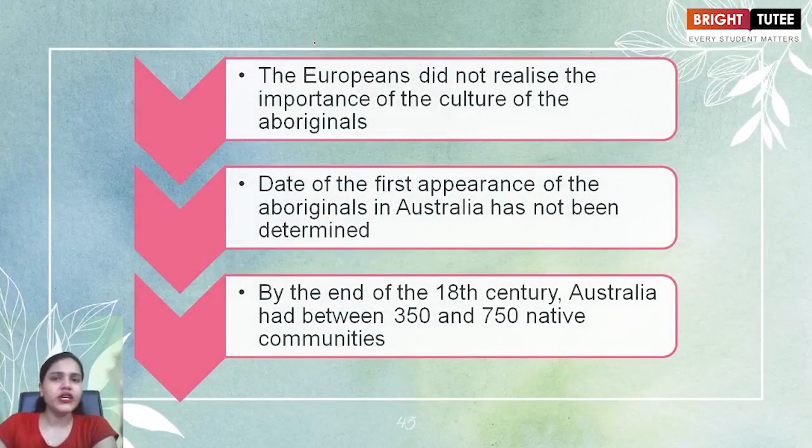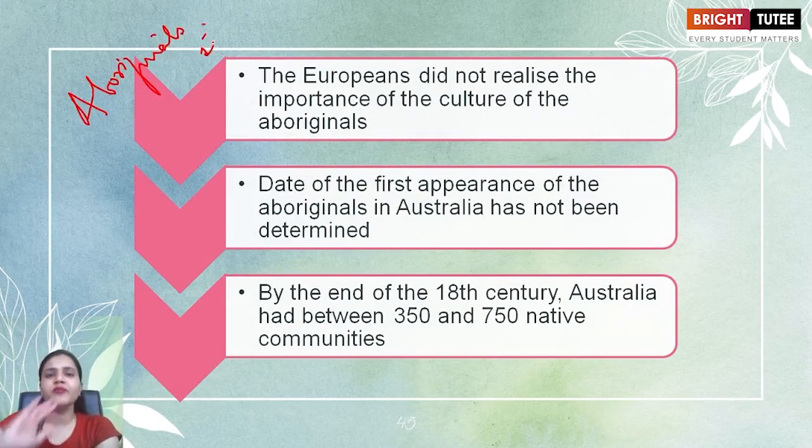Now here, when we are talking about the people who were living here, we see that these were the Aboriginals, who were totally isolated from the outside world, from the whole politics, the social change, the cultural change that was taking place in the outside world. Now here, when we are talking about Europeans in general, we see that they did not have much interest in the history of Aboriginals, and that is why they did not write about it in the 18th, 19th century that we are talking about.